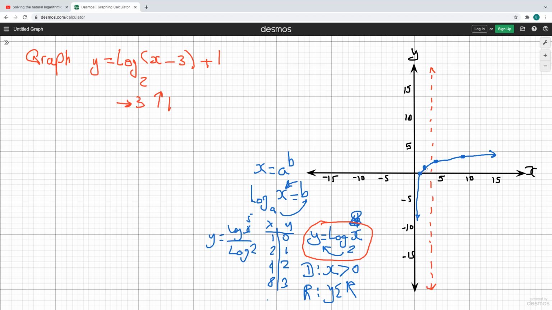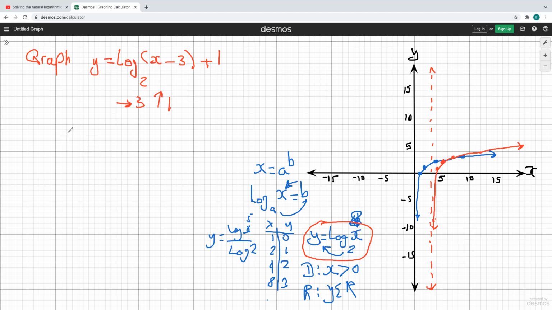Now, the other thing you do, take each point, move it 3 to the right, 1, 2, 3 to the right and up 1. So it goes right there. And this point goes 1, 2, 3 to the right and up 1, so it goes right there. This point moves 1, 2, 3 to the right and up 1, and this point moves 1, 2, 3 to the right and up 1, and your graph now looks more like this.